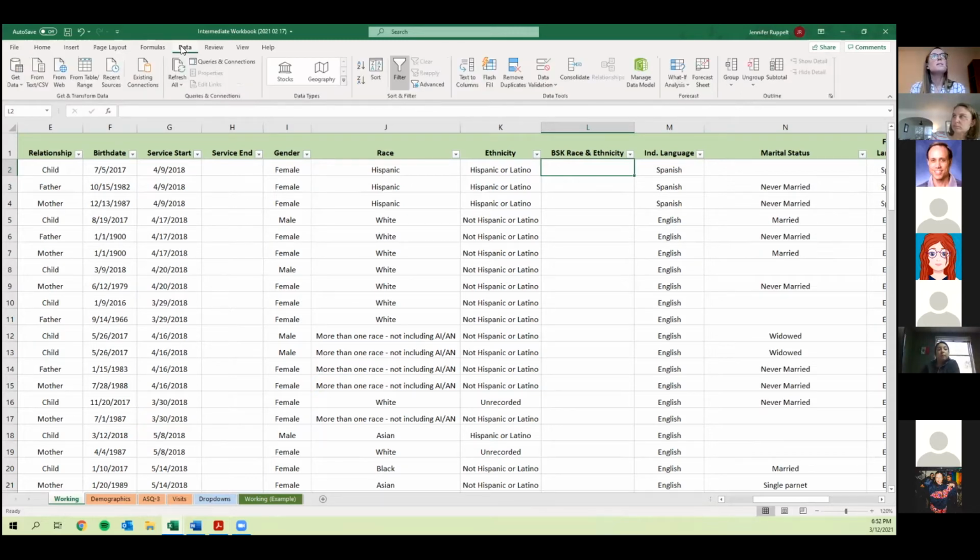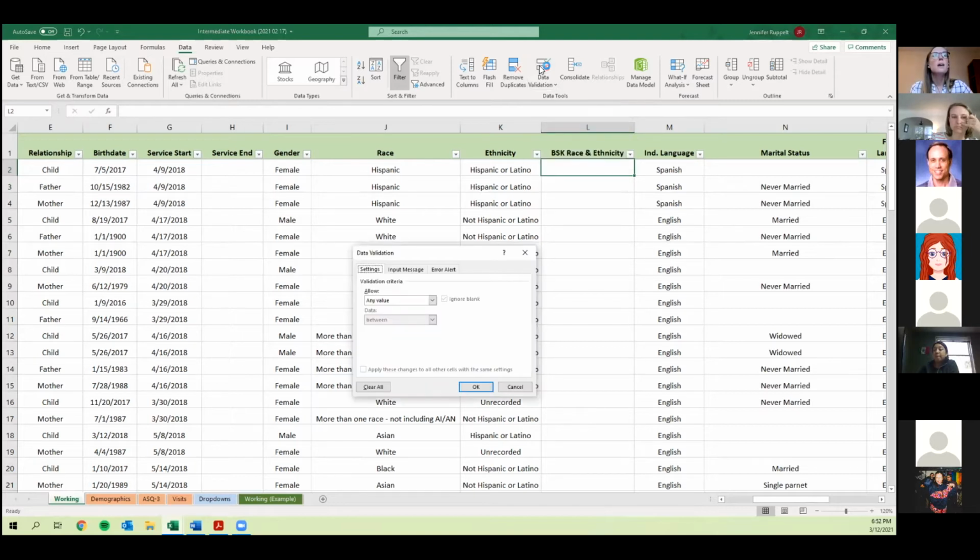You can see that we have several options here. One of them, more over to the right-hand side, is this Data Validation option. As I hover my mouse over it, it says, pick from a list of rules to limit the type of data that can be entered in a cell. So that's exactly what I want to do. I want to put some limits on what kind of data can go into this cell.